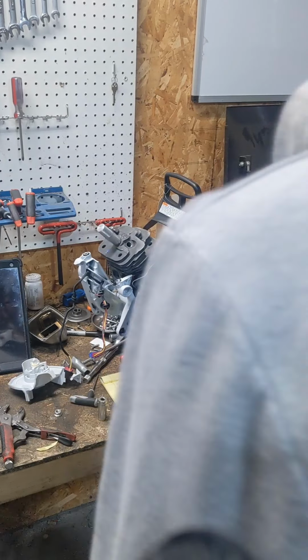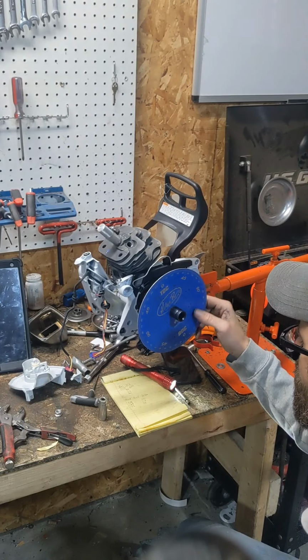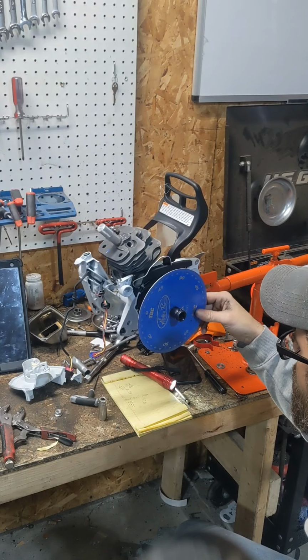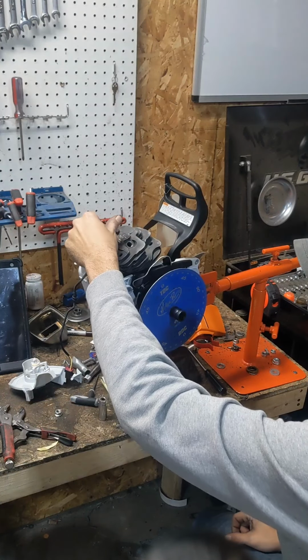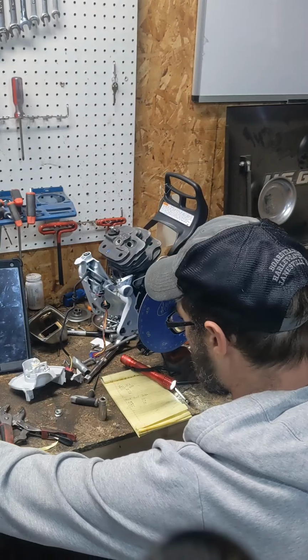All right, we're done with all the machine work. Cylinder's back installed temporarily. We got our wheel centered here. If you look, we got 20 degrees. So we'll pull the stop and we'll grab our post machine work timing numbers. Grab a pen so I can write them down.